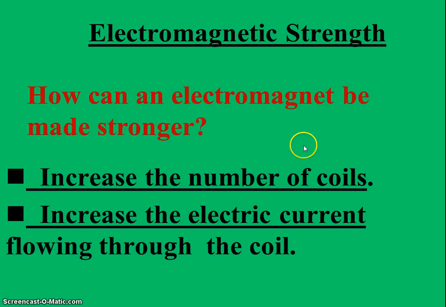So how are we going to make that electromagnet stronger? Well, we can increase the number of coils, right? You can wrap more wire around the piece of metal more times, causing obviously more of that current to be exposed to the metal. Or you can increase the amount of current. You can change the power of that current flowing through the coiled wire, causing it to make the electromagnet stronger.